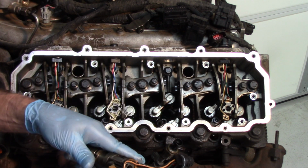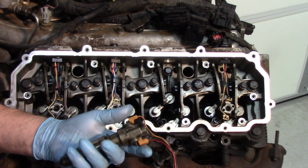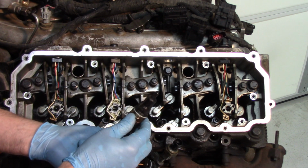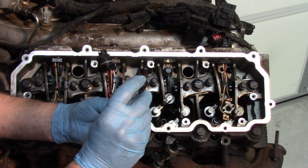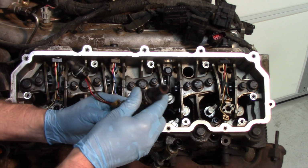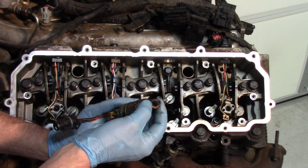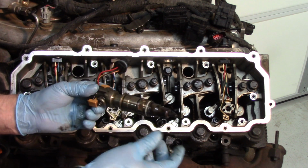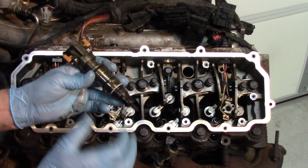By putting pressure on those and breaking them, you could very easily devalue the core and not get your full core credit. If we look at this injector, you can see the copper washer on it, with all the black carbon. This was an actual problem because of all the blow-by that was coming through there. This injector is due to be replaced, so let's go ahead and do that and set it aside.